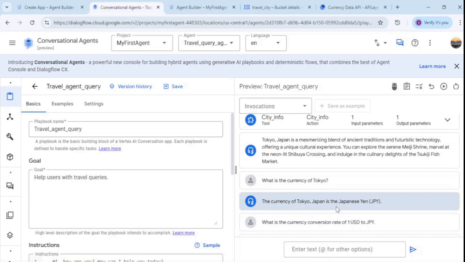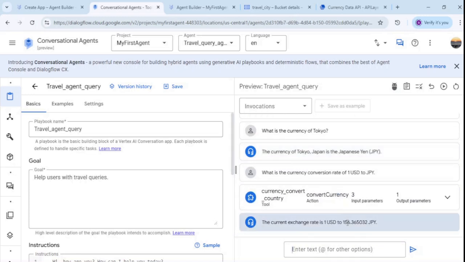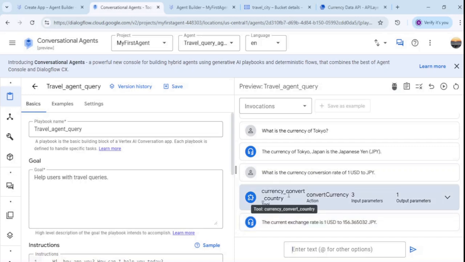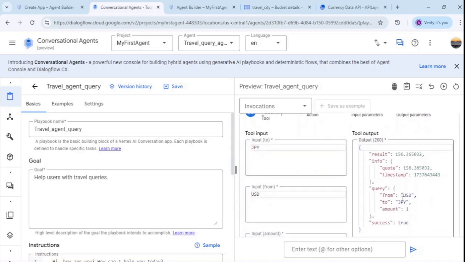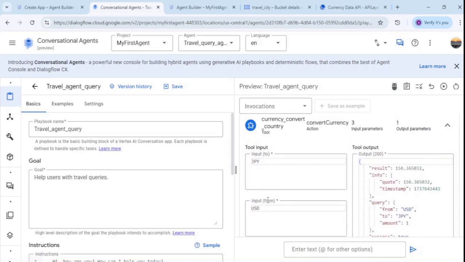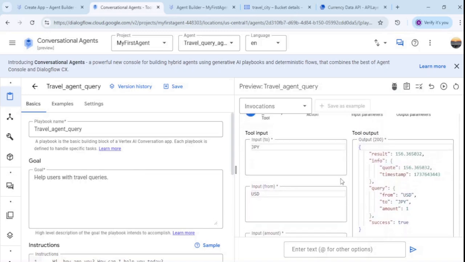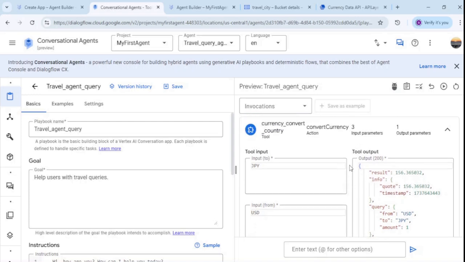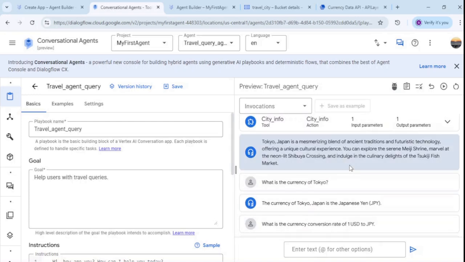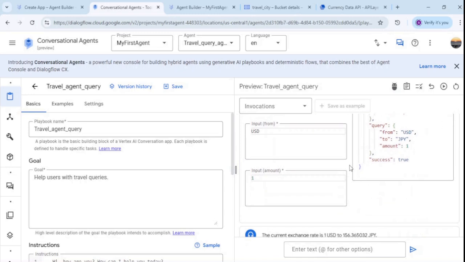Okay, so this is the one. 156 is the currency conversion rate, and it is coming from this particular tool. You can see the input JPY, to and from, and this is the output. This is what is present in our OpenAPI schema, and that's the way it is able to retrieve that particular information.